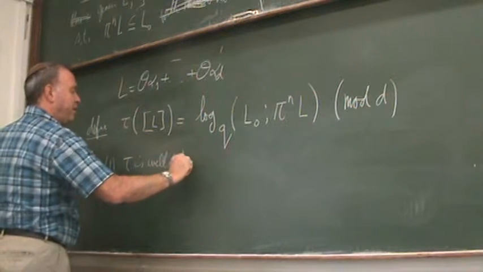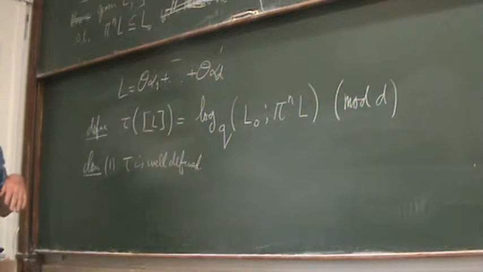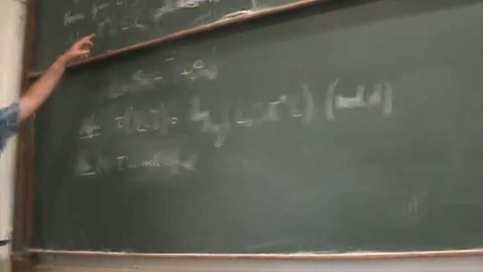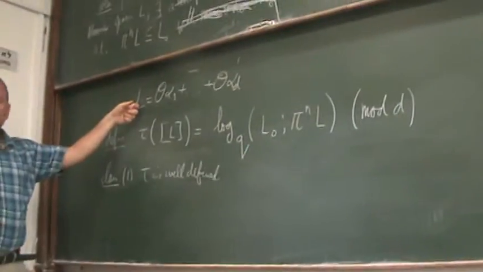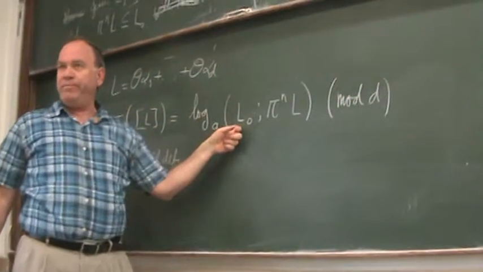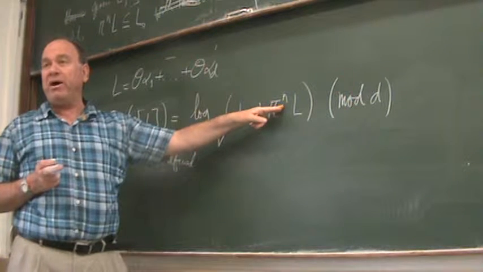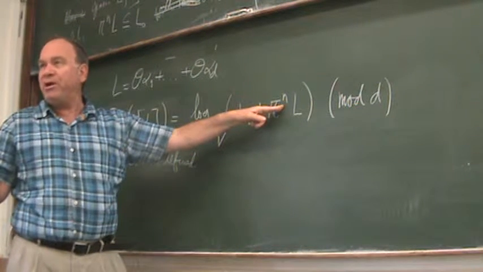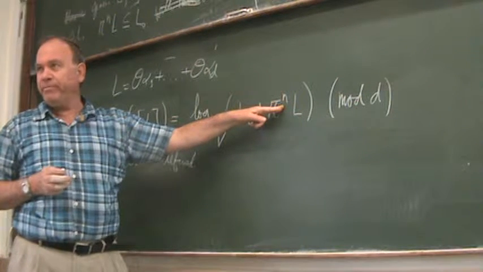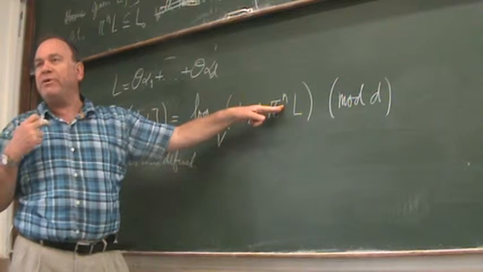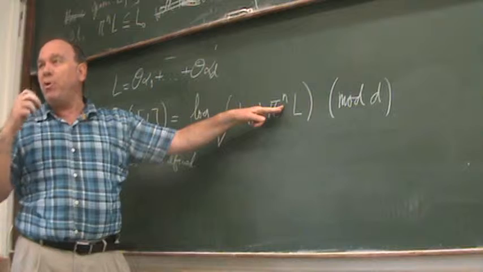What do I mean by well defined? Namely, what happened here? I took some lattice L, I multiplied by some power of pi, and then I'm taking the index in L0. So I made two choices here. First of all, I took a power of pi. I didn't tell you which power. I just told you take any power that puts it inside L0. Maybe if I take one power and you take another power, we'll get a different number. I claim no. Why not?